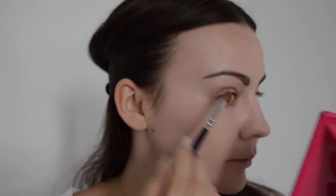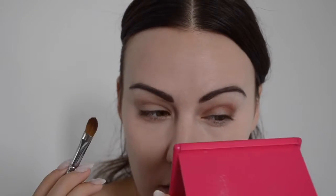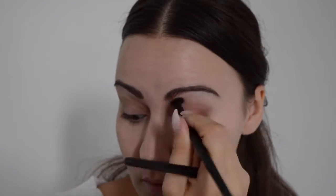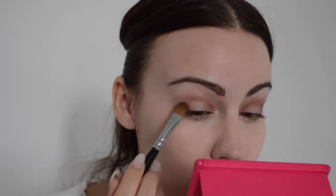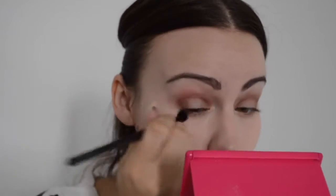When it does have some shimmer in the crease, I'm going to go and apply this shade. And now I will go into the crease with this shade over here.